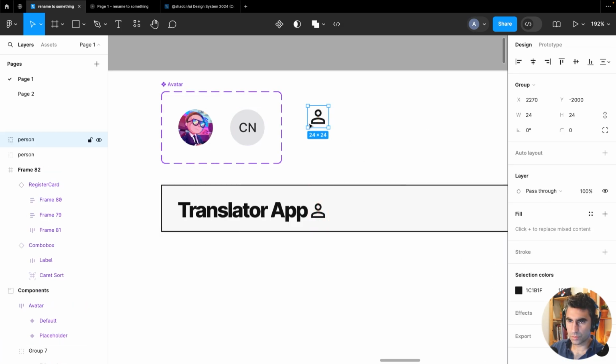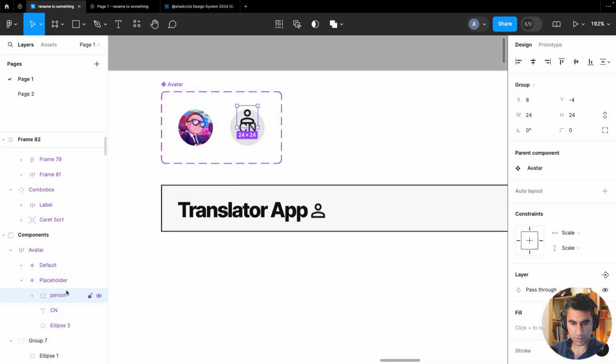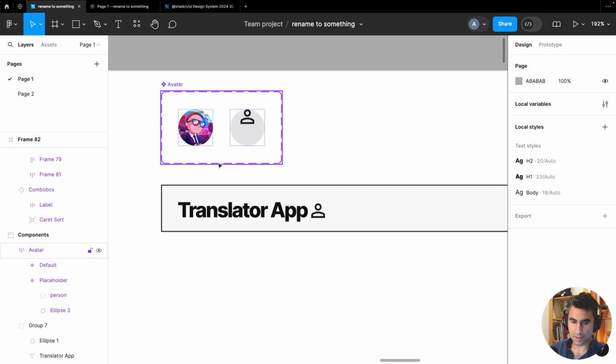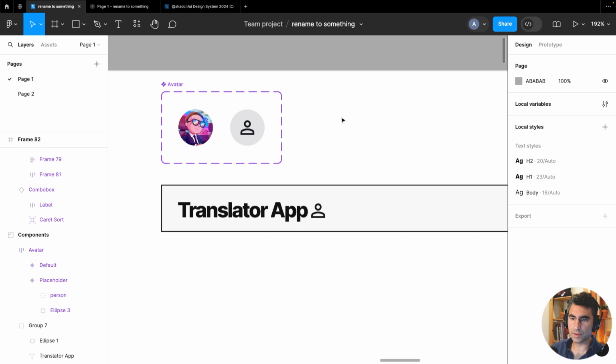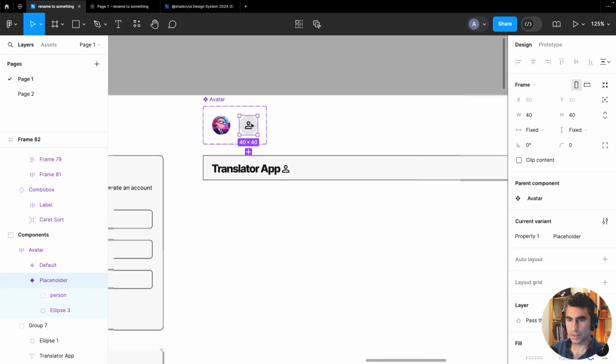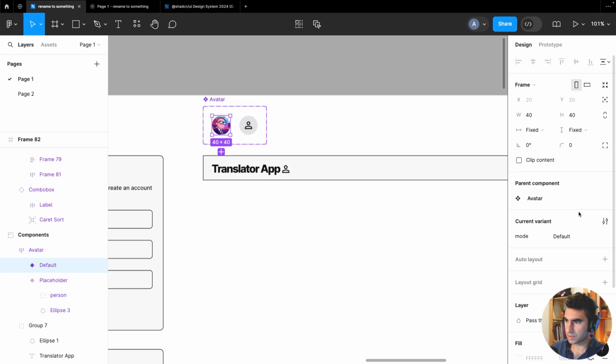Okay, so I'm going to come over here, instead of placeholder CN, delete this, select person, and move it over here. So we got two versions, and this is mode. This is logged in. And this is logged out.